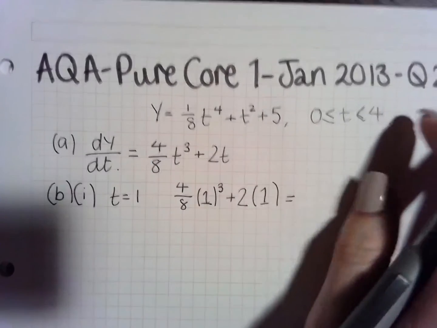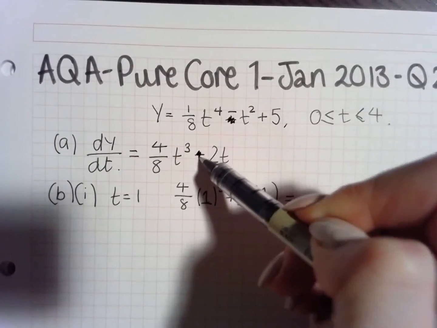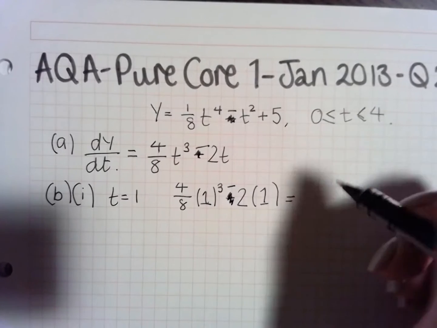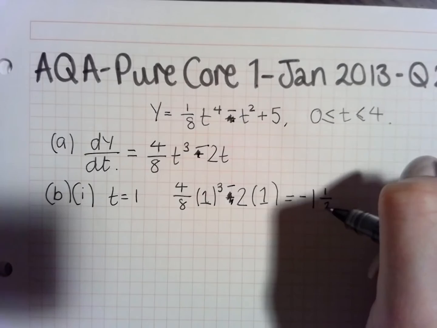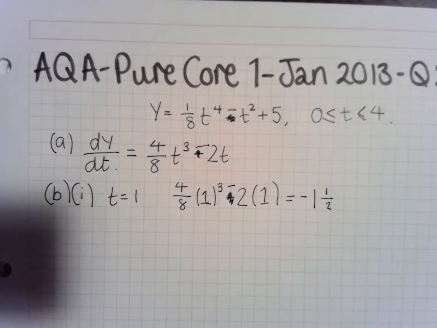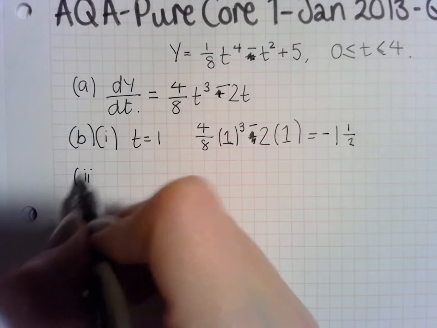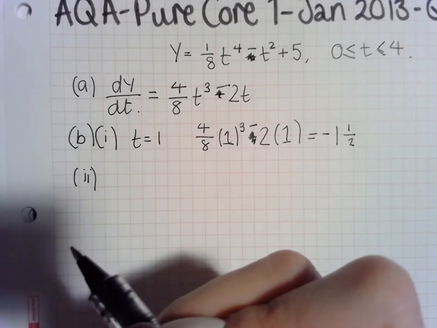I've written the question out wrong. So this is actually minus. So we're going to have a minus here as well. So this is also going to be minus. So this is going to equal minus 1.5. And make sure you always keep things in fractions rather than decimals, because that's just how they like it written, and you'll find it's a lot easier.